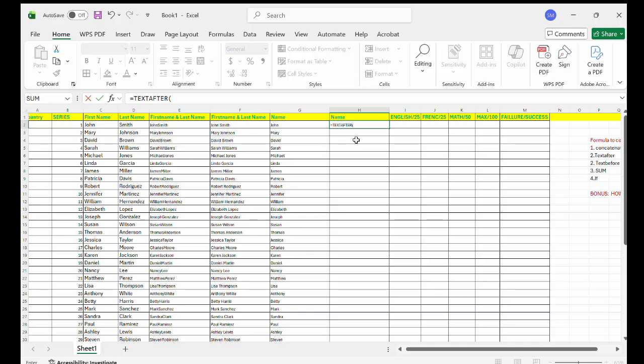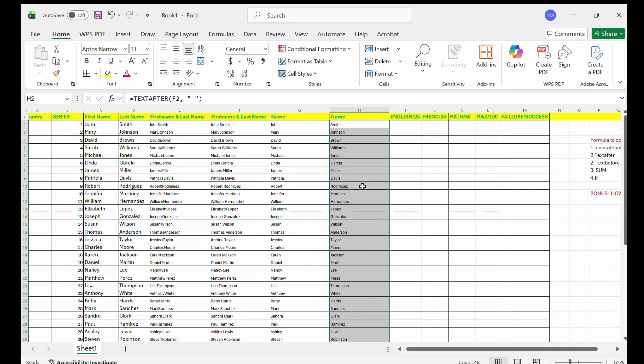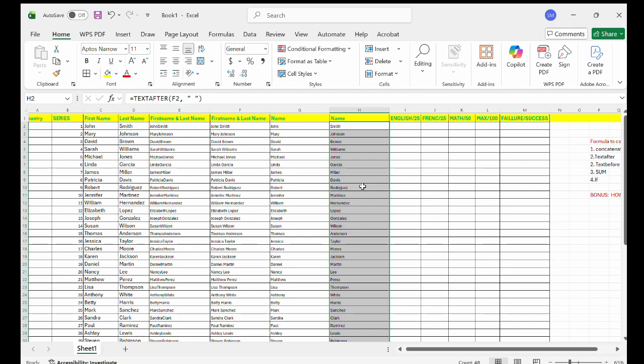Double click, and then I will select here and comma, quotation mark, space, quotation mark, and I will close it with parentheses. You can see here, and you click here, it will give you the last name automatically without typing one by one.